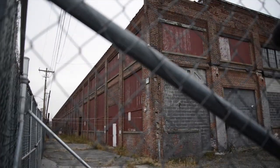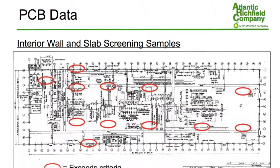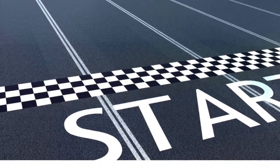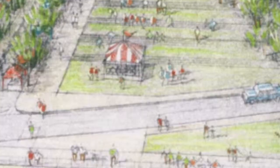Building 52 is where all those PCBs were processed, and an assessment clearly shows this is definitely ground zero. But it's started. And this is hope for the people of Hastings. Hopefully, a conversation that will one day be ancient history. And perhaps it'll be told by a father to a son sitting on a park bench on one of the greatest rivers in the world, the mighty Hudson.